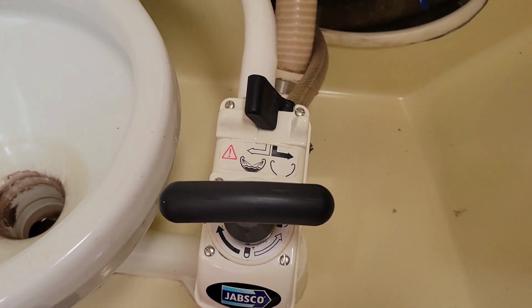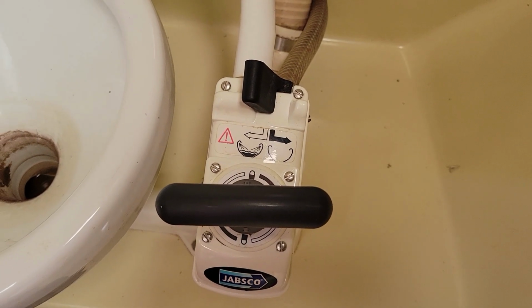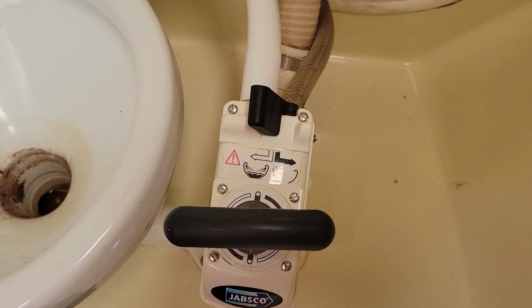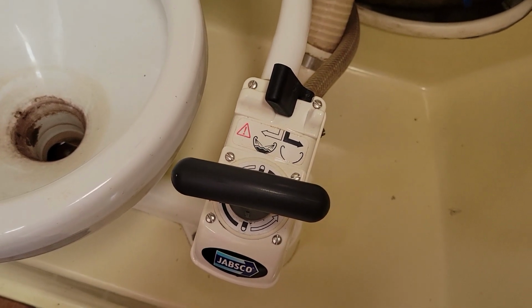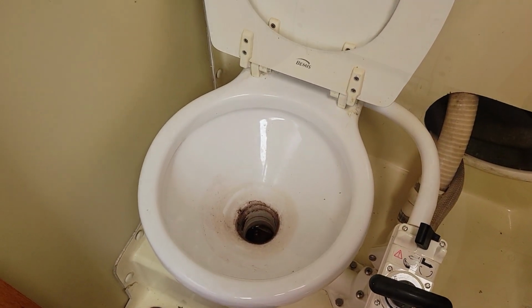Then I'm going to take this cover for the pump mechanism off, and I'm going to leave that off for the winter time just in case there's anything in there that can freeze up and expand. I've had those things crack before. It literally takes 30 seconds to pull those screws out and just pull that thing up. So that's what I'm going to do here.